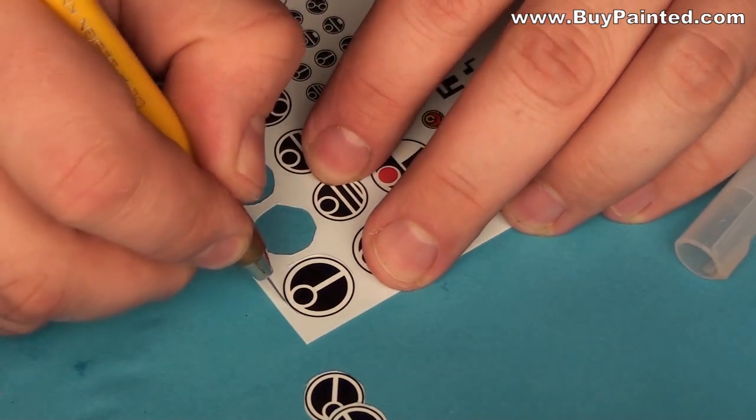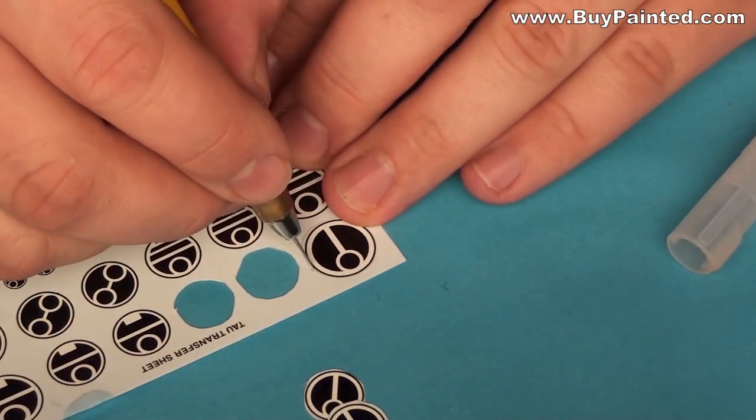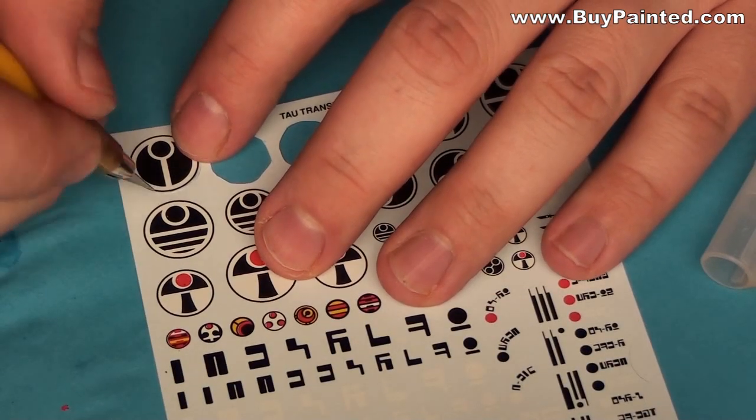I applied the decals to the hatches. I set the transfer in a proper position. I used Microset to fix it. Then I used Microsol to soften and adjust the decals to the irregular surfaces on the hatches.